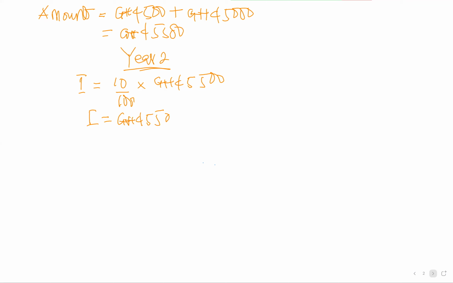All right. So at the end of year 2, you are noticing that the interest she is making is 550. So now, if you want to know her new amount at the end of year 2, just add 550, right? Mind you, her money is no longer 5,000. Her money is 5,500.